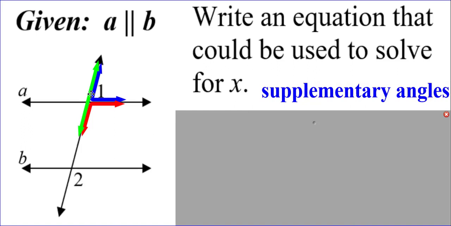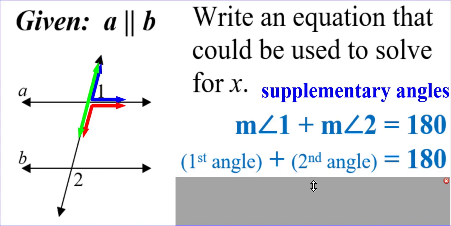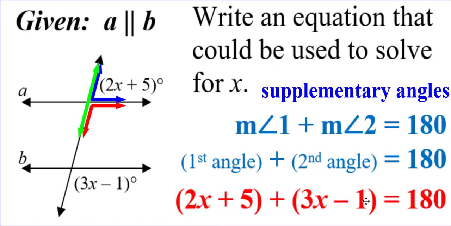Two angles that together would make a straight angle. That would add up to equal 180 degrees. Because remember, this angle in red is the same as angle 2. So the measure of angle 1 plus the measure of angle 2 would equal 180 degrees, the straight angle. In other words, the first angle plus the second angle is equal to 180. Well, what was that first angle originally called? 2x plus 5. What was that second angle originally called? 3x minus 1. So we are going to add those two angles together equal to 180 because they together formed a straight angle. They were a pair of supplementary angles.